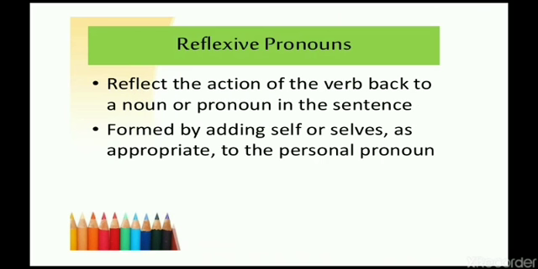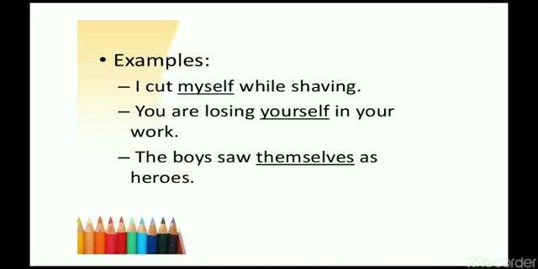Next kind of pronoun is reflexive pronouns. Now these reflect the action of the verb back to a noun or pronoun in the sentence. Formed by adding self or selves. When we use reflexive pronouns, they are formed by adding self or selves as appropriate to the personal pronoun. जो भी appropriate होता है personal pronoun के according, self or selves will be added to them. For example, I cut myself while shaving. You are losing yourself in your work. The boys saw themselves as heroes. So you can see how we have been adding the reflexive pronouns.